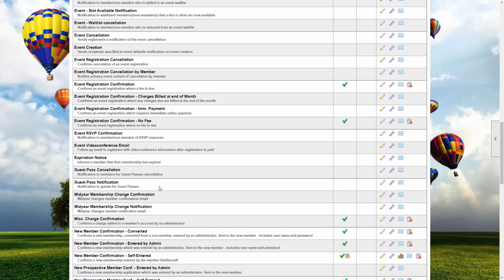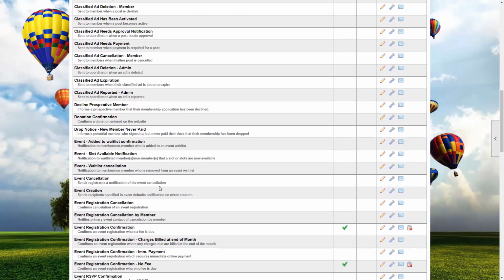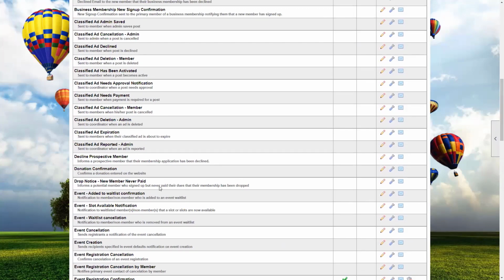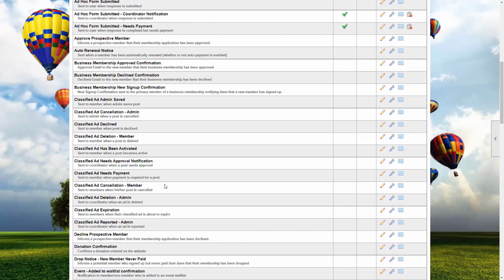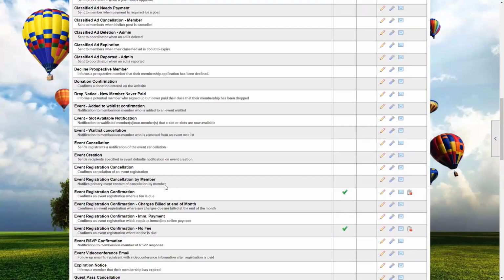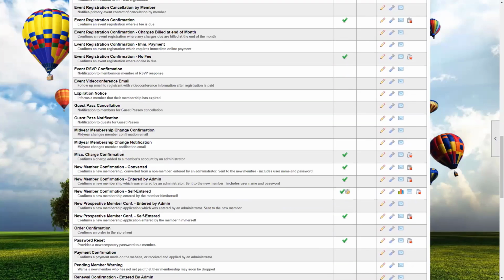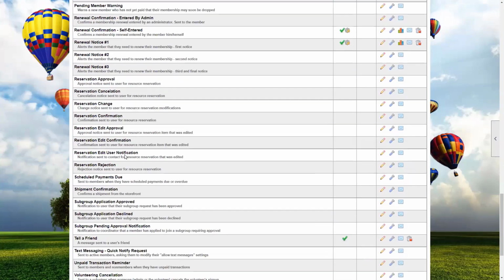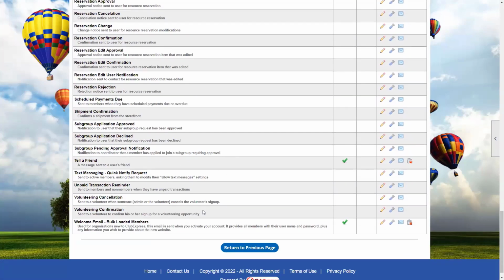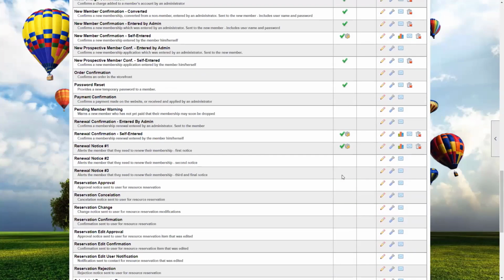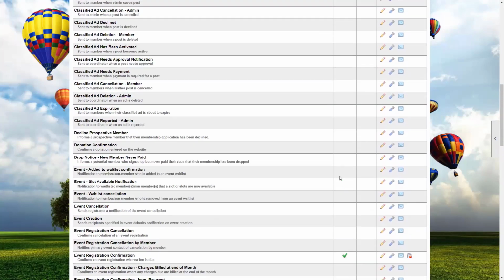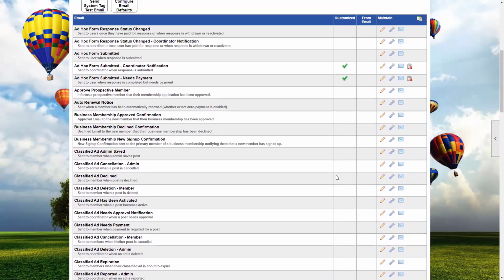Now, you might also see on your page of system emails a lot of emails that look like they have nothing to do with your organization. You may not be using classified ads. You may not be using ad hoc forms. You may not be using guest passes. If we scroll down just a little bit more, maybe you're not really using volunteering. Any emails that might show up for you for a module that you may not be actively using, you don't have to worry about those emails.